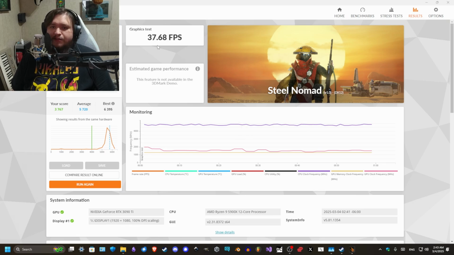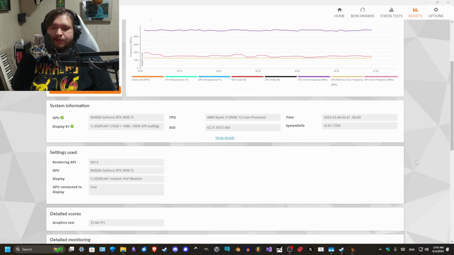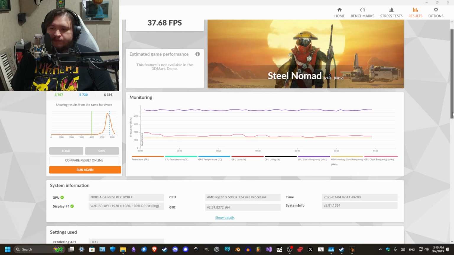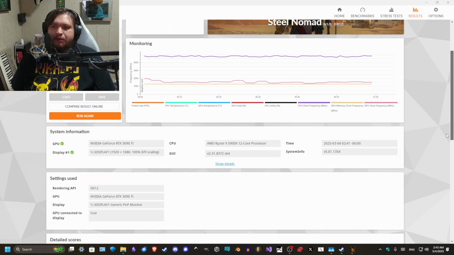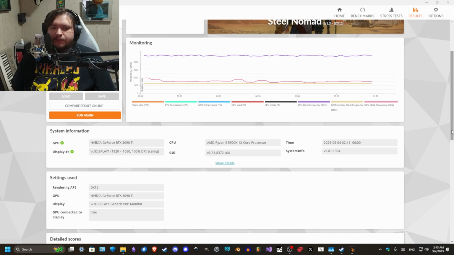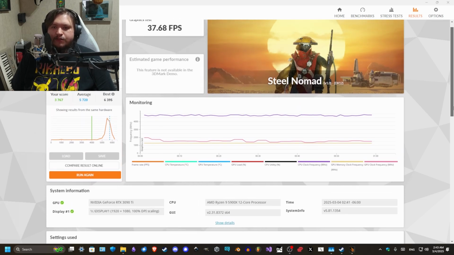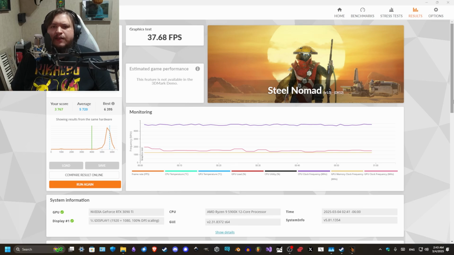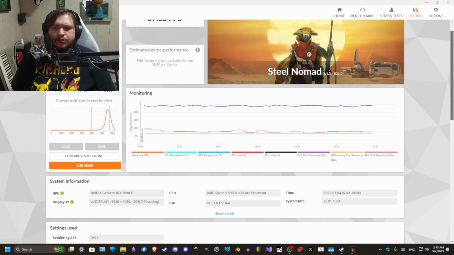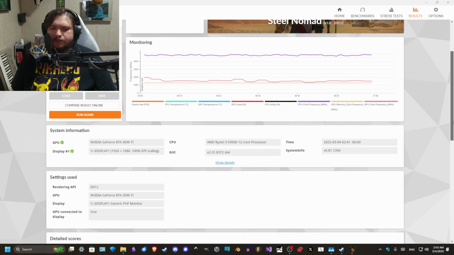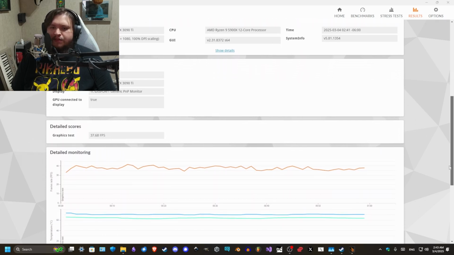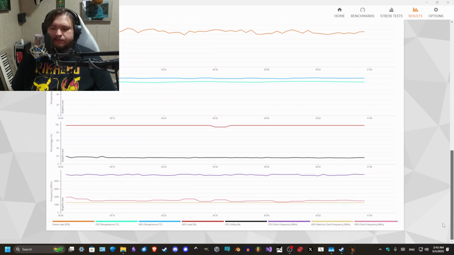Okay, there we go. There's our tests. Here's our score. Again, OBS could possibly deduct a lot of performance from this test, so this is kind of like an approximation, I would say. But here's all the information here. Here's everything you need to know. And yeah, next I will probably just try one more game. I don't want to make this video too long, so I'm just going to try one game, and it's going to be a game that I really love. It's going to be one of my favorites.